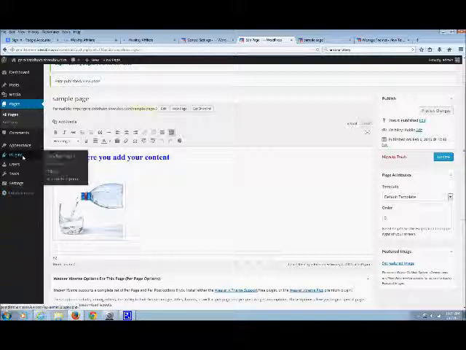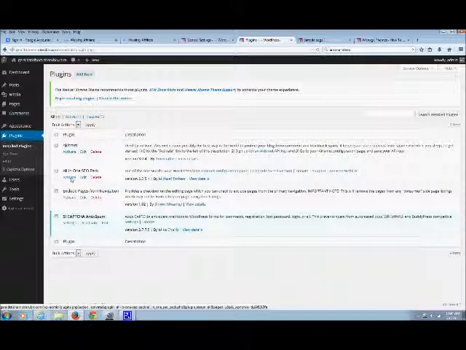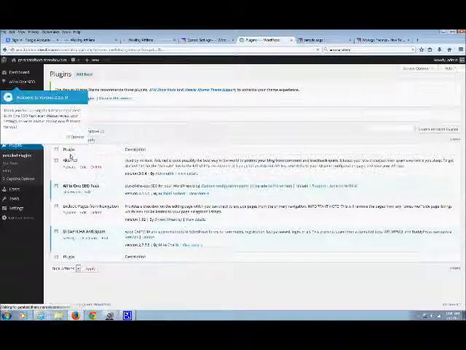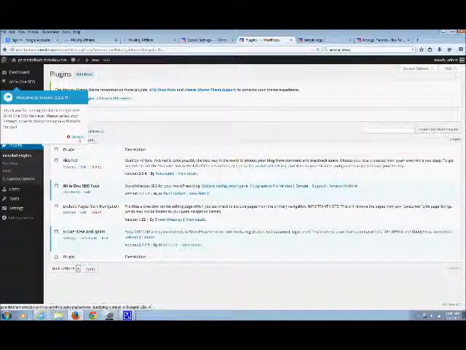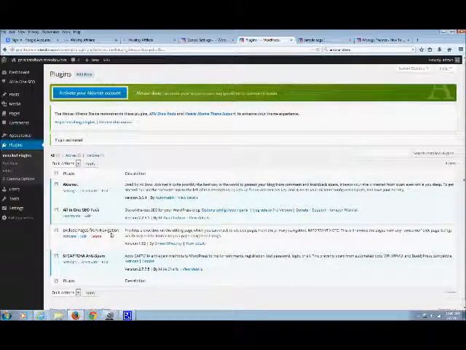So probably what we want to do is come back over to install plugins. It's probably not activated yet. And here's the All in One SEO Pack. You just want to go ahead and activate that. Activate your spam plugin too. And if you've got some other ones on there, you should probably activate those as well.